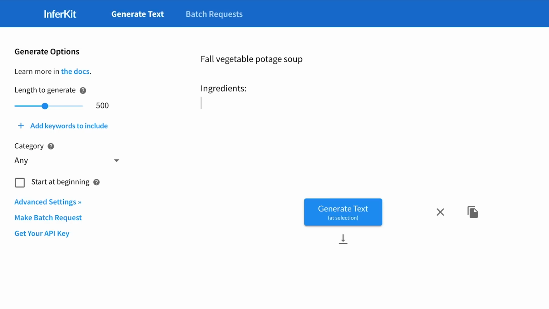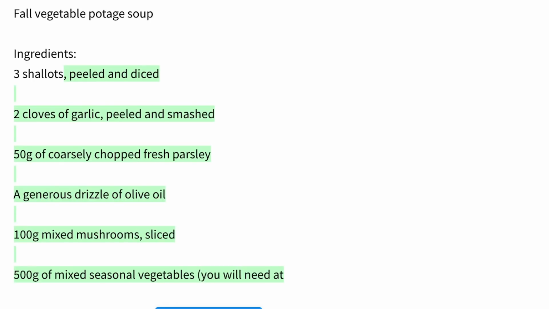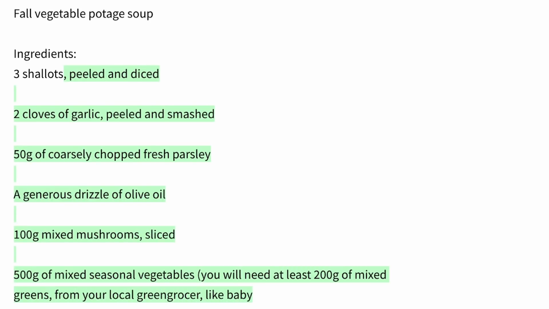So if we've got any appetite left at the end, what is our main course here? I'm thinking something with like a lot of ingredients would be good and a lot of spices. Soup? A soup is not a bad idea. Yes, I think that'd be interesting. We started with a fall theme. We can do like a fall soup or stew. Do we want to give it an ingredient? Shallots. Sure.